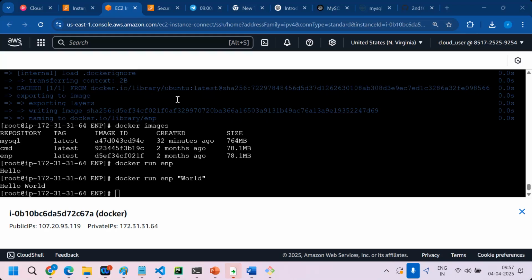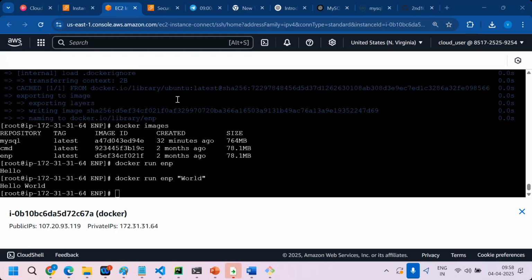Are you able to change Python to Java while running time? No. So Python should be there in entry point or CMD? Entry point. Why? Python is not changeable, right? Python is always fixed. But app.py maybe you can change later. App.py will change to app1.py, app2.py, app3.py. Understand what I'm trying to say?